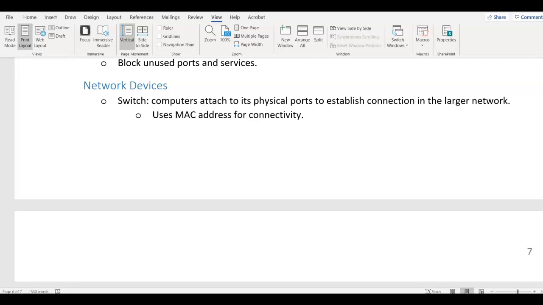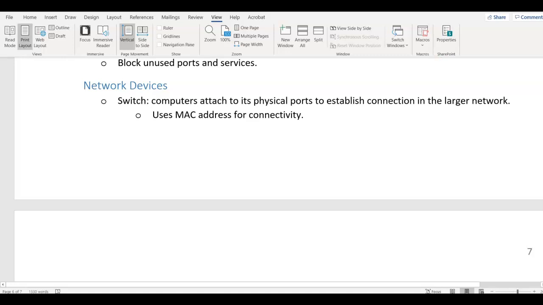specific ports, specific services. And some switches would function at the low level, where it's just going to switch using MAC addresses to transport packets or data frames back and forth.